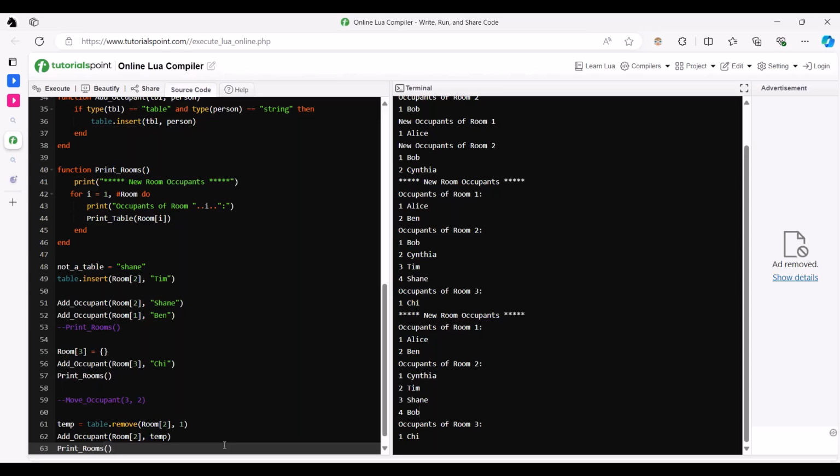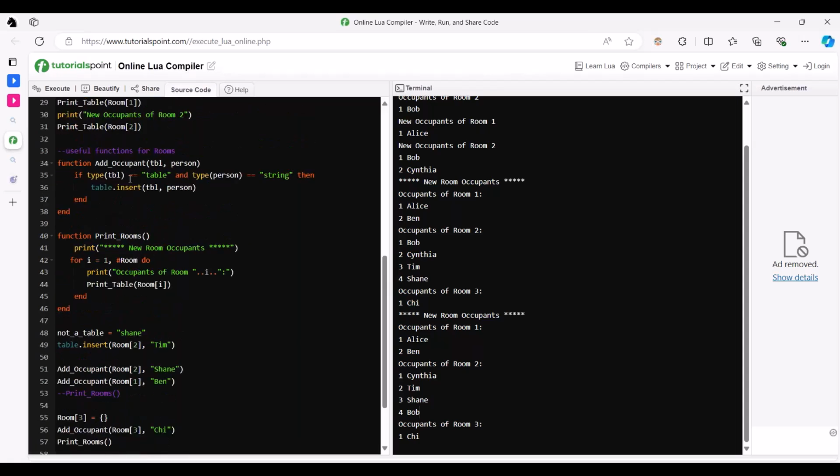So that way you could just call a function and it's in a different file, but you can still use it. So yeah, you could call add occupant, but that could be in a library file in a different section, and you never have to look at what this actual code is. You just use the function call.